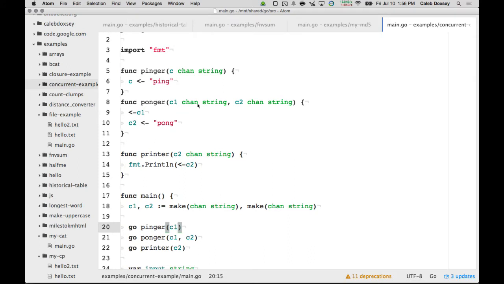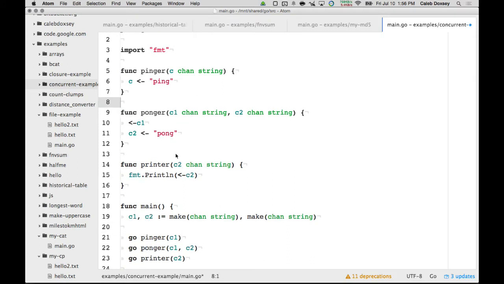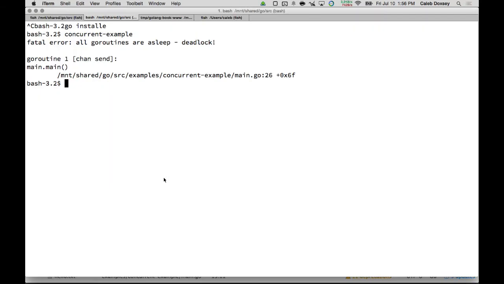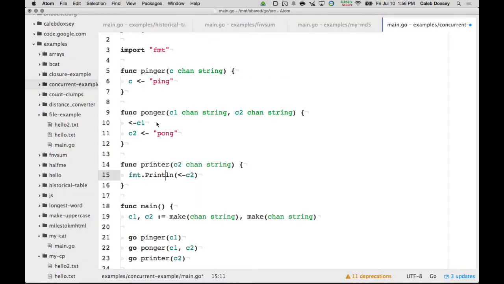Following the code so far? So there's 2 channels here. I send the ping, I receive the ping here, discard it, and then I send pong, and then this guy reads the channel and prints it out. So this should print pong, theoretically.